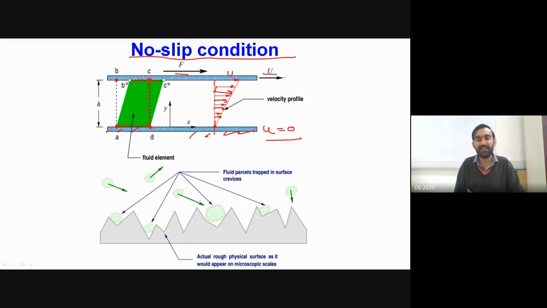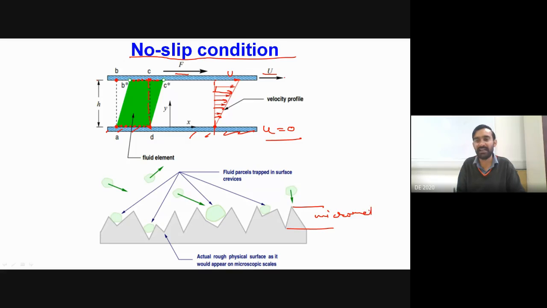Okay, below I have included one illustration to depict why we get 0 velocity, or a fluid velocity equal to that of the velocity of the surface. Generally, when we look at a surface with our naked eye, it may look smooth. But if we look at this surface from the microscopic point of view, we will find a large number of deformations over it, and these deformations will be of micrometric size.